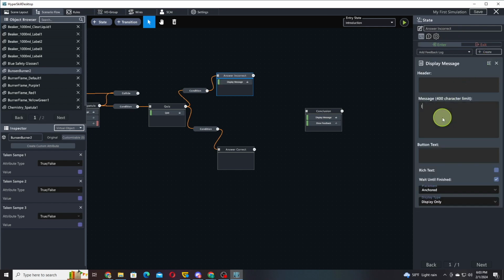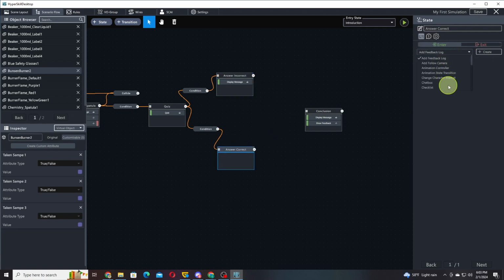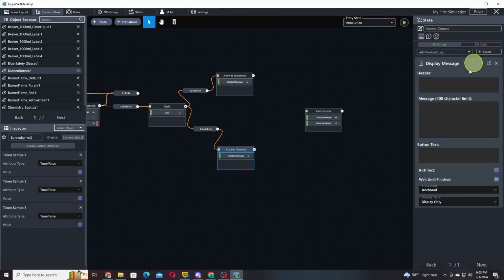And go, I'm sorry, that isn't correct. Copper, when heated, burns green. Versus display message, that's correct. Copper, when exposed to heat, burns green.